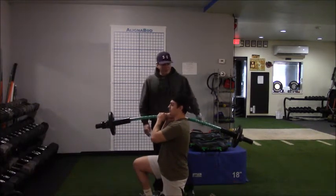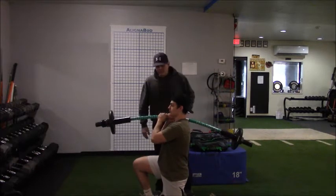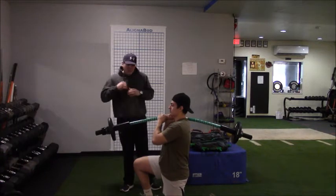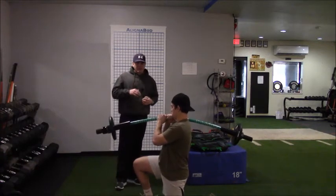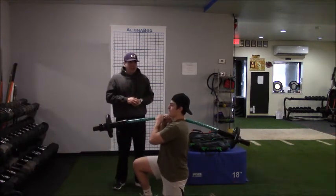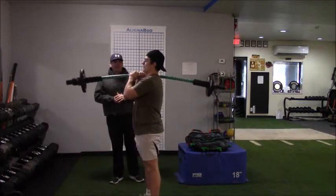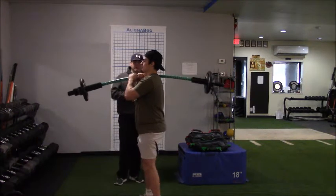We want to make sure he's not offset loading it one way or the other too much, just to add a little reactivity to the movement, and sort of gauging it above the collarbone and on the trap. And you'll know where it is, Matt, when you go and do the movement. And go ahead, press, boom. Okay? He relied on that back toe a little bit. And go back down.